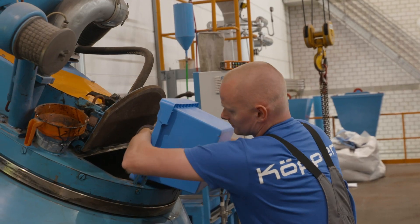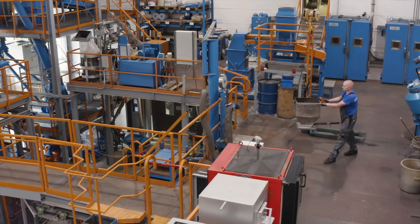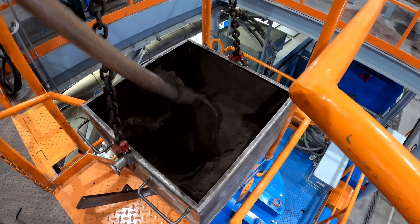The customer has a mine, an open pit, a stockpile and has to process the material. In general, it is dusty or coarse and must be transformed into exactly the opposite. We help the customer to work out exactly this step in the process. And then the procedure starts, depending on the material, order and requirements. The Köpern engineering plant includes industry-standard machines for briquetting, compaction and comminution.